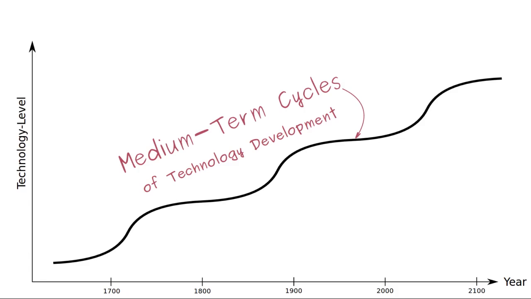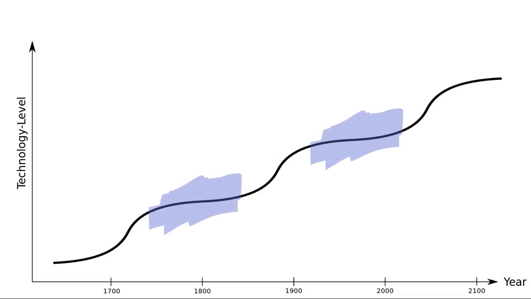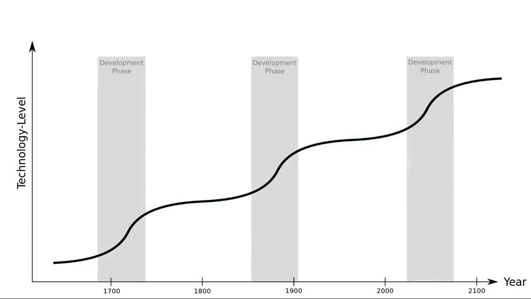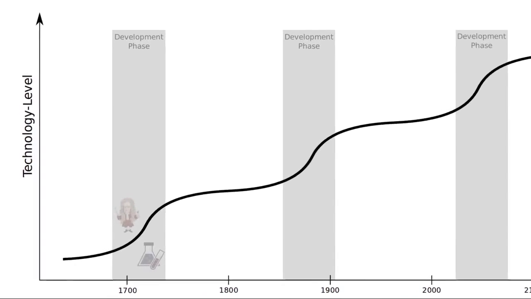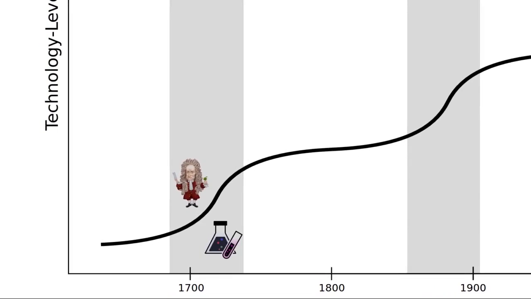We can see that the curve has some steep parts where the level of technology rises quite a lot within a short period of time, and some flat parts where the level of technology only rises slightly over long periods of time. The steep parts are called development phases. These are times where new sciences and technologies are discovered by humanity, which provide access to new engineering possibilities and technical applications. For example, during the first development phase in this graphic, most modern natural sciences were founded and completely altered humans' view of nature.